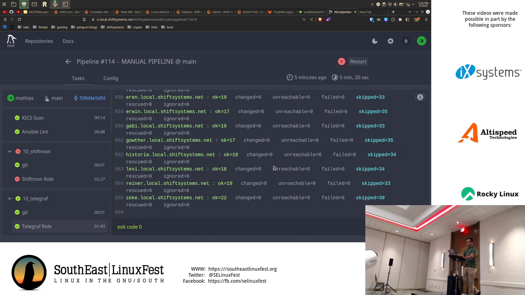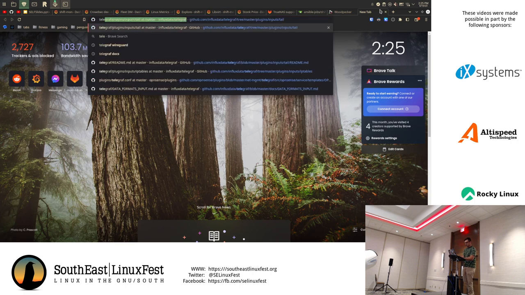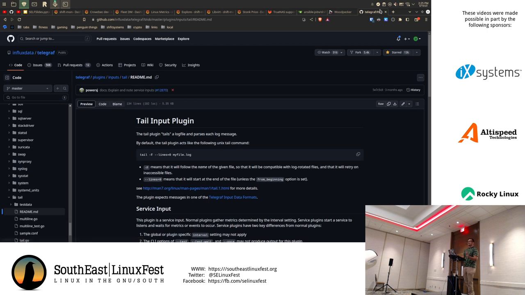Wait, sorry, so is Telegraph a timescale DB? No, Telegraph is just a collection agent. Telegraph is really cool because it's not tied to any one vendor. I'll pull up their GitHub just to go through the whole scale. It sends metric data using the InfluxDB protocol to Victoria Metrics. So Victoria Metrics pretends like it's the InfluxDB v1 API and receives the data, and then it's queried as if it was Prometheus. And that's the cool thing, this tool used to be based on InfluxDB, but I had issues with cardinality and logs, and separating out the two databases helped resolve that issue because Loki handles that much better than Influx did and still does if you're using OSS.